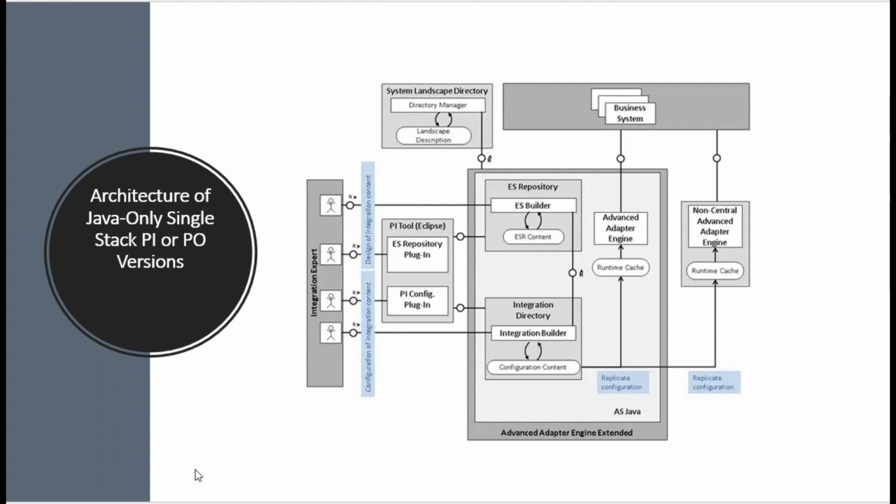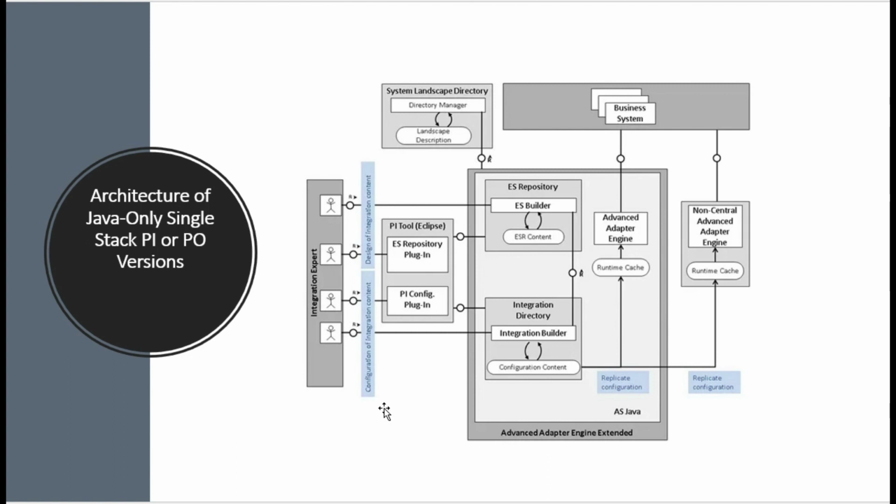Configuration contents, as the name suggests, is the central repository that contains objects defined at configuration time of the interface development. Objects at configuration time are defined in the technical parameters of the interface, such as adapter and integration configurations. Integration Builder is a set of tools that allow an integration expert to configure end-to-end integration using objects created in ESR and SLD, as you saw, right? So system landscape directory and ESR, this is the configuration builder. This is the integration builder.